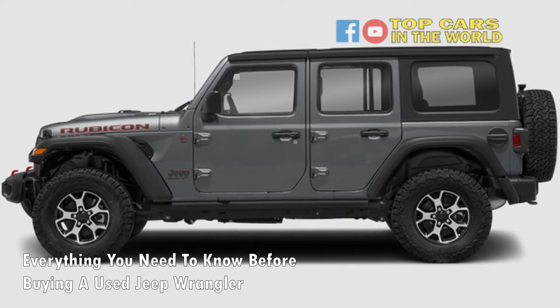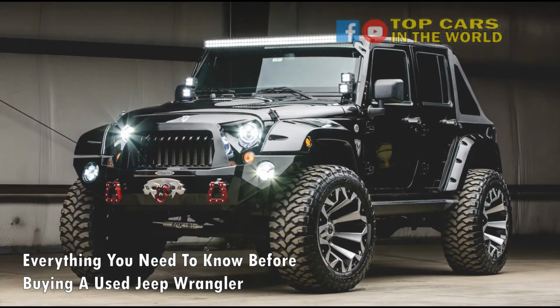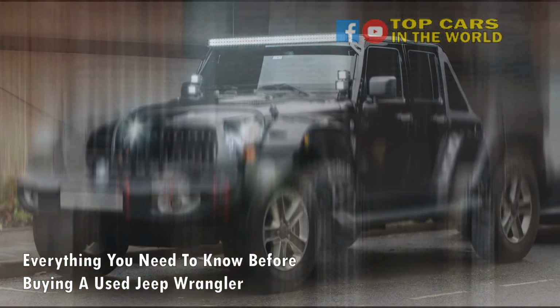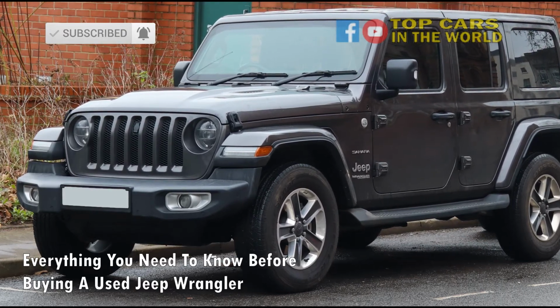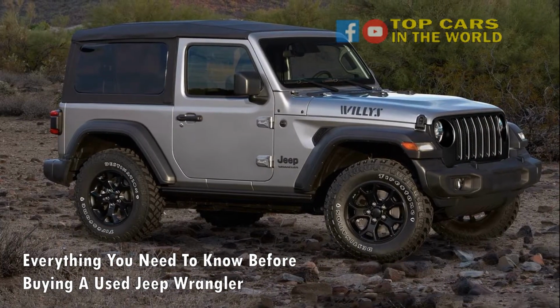Check the brakes to see if they have been worn out, and always take the car for a test drive to see if the wheels are aligned properly or if you can hear any rattling or other noises from the car's chassis. If you are lucky, you could chance upon a used Wrangler that has never been taken off the tarmac. These are always the best vehicles to look for, because you can be rest assured they were not abused and beaten by rough trail driving.